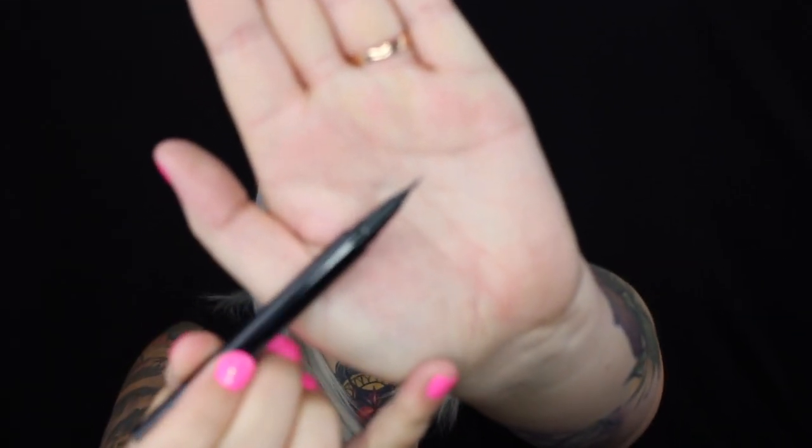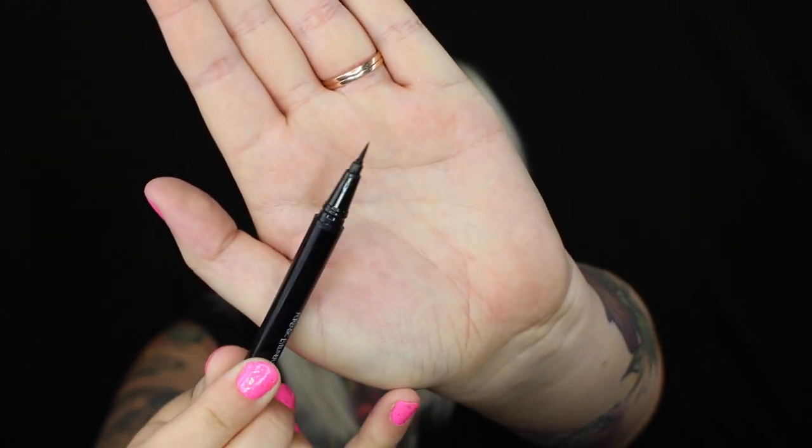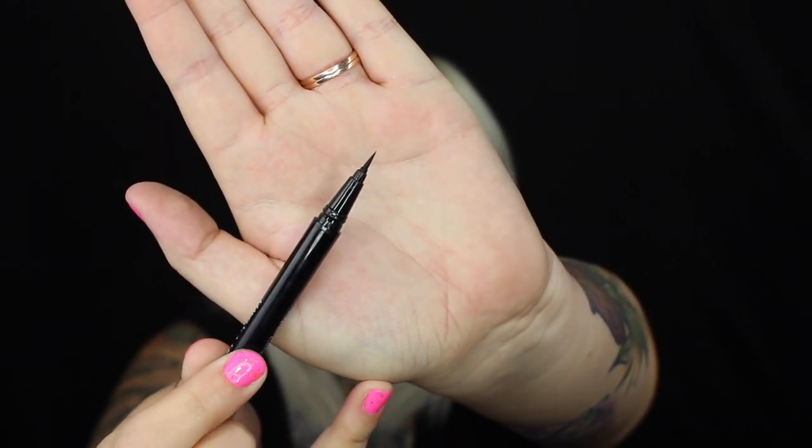The last item I got is their eyeliner — this is called the Forensic Eyeliner Pen. I was so excited when I saw this because the tip is so small and pointed, which makes it so much easier to do my eyeliner. This is one of the products I have been using. The point is so small and detailed, and I've been absolutely loving this. Once I run out, I'm going to repurchase it because I like it that much.